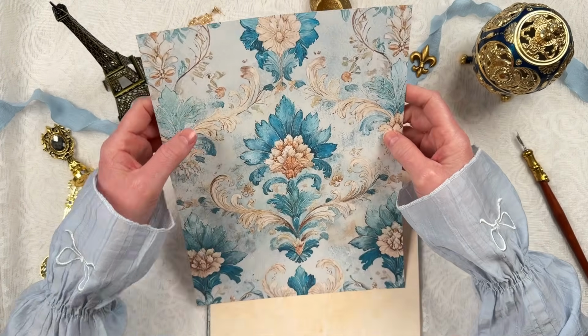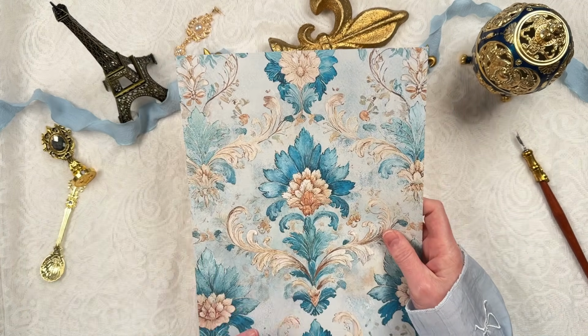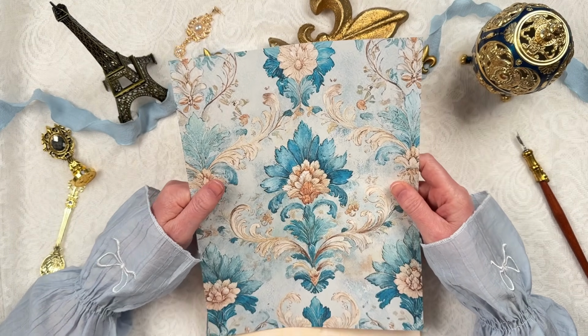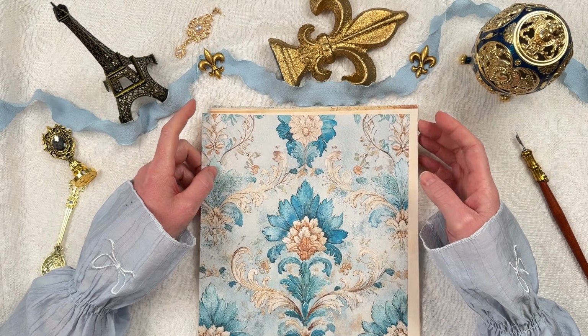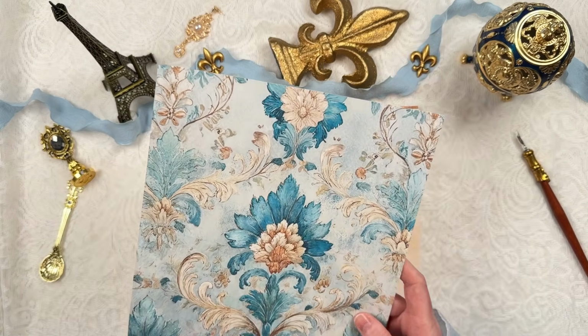This just makes my heart sing. So pretty. So this is one, so it's nice extended, and as I said, the vertical pages are great for using for journal covers, but we will also use these pages, of course, in our upcoming videos for special projects. So they have a very important use.